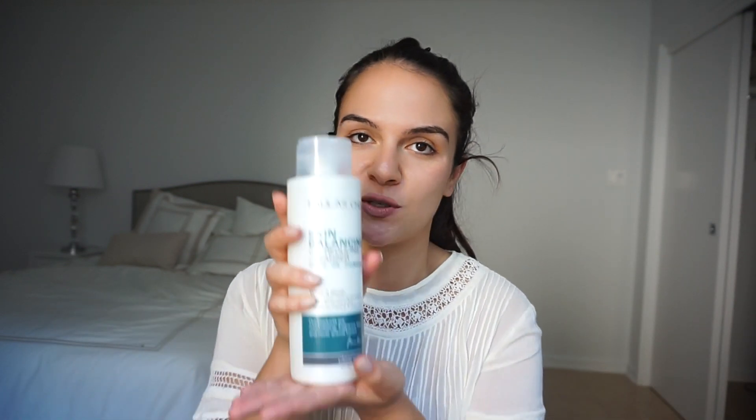One product I love and use very regularly is the Paula's Choice Skin Balancing Oil Reducing Cleanser. This cleanser is great if you have sensitive skin — it's a silky product that creates a light lather so you can really feel the dirt and excess oil coming off, giving you that clean feeling. It also removes makeup and rinses absolutely clean, making it a great option if you're looking for a clarifying cleanser that's not too intense. I definitely recommend it.